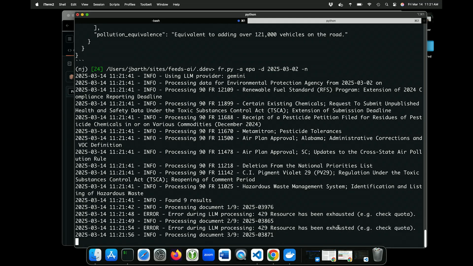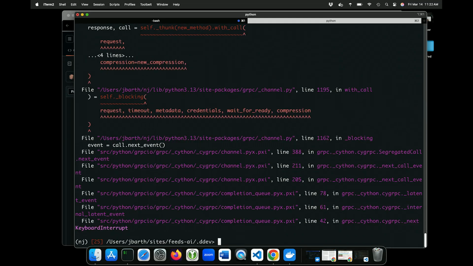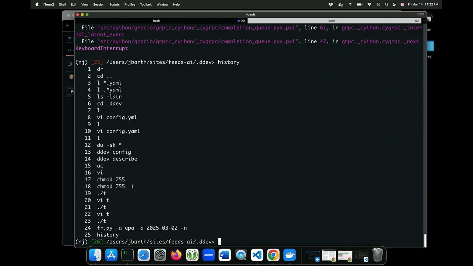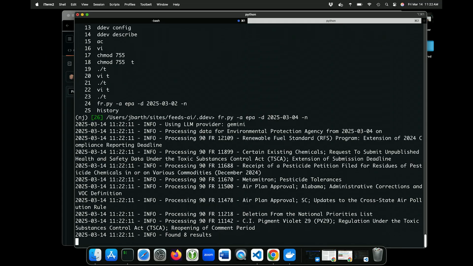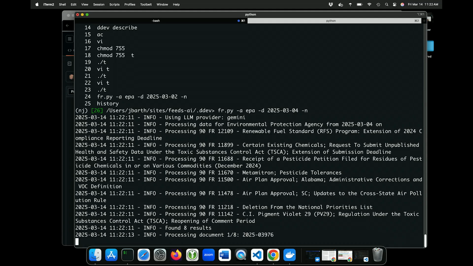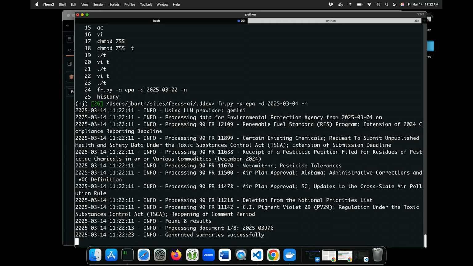This is one of the problems with using large language models, is they're very popular. So let me try, first of all, to make this go faster, I'm going to maybe get fewer documents and pray that we don't get a 429. Well, this is, I guess, part of the demo, right?